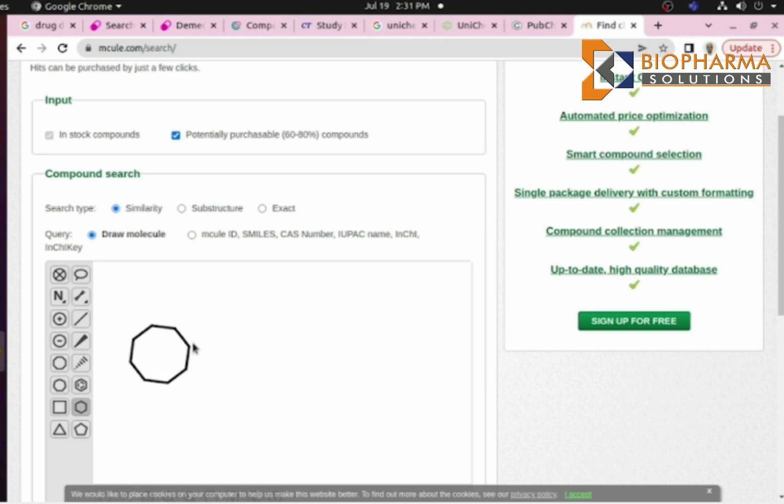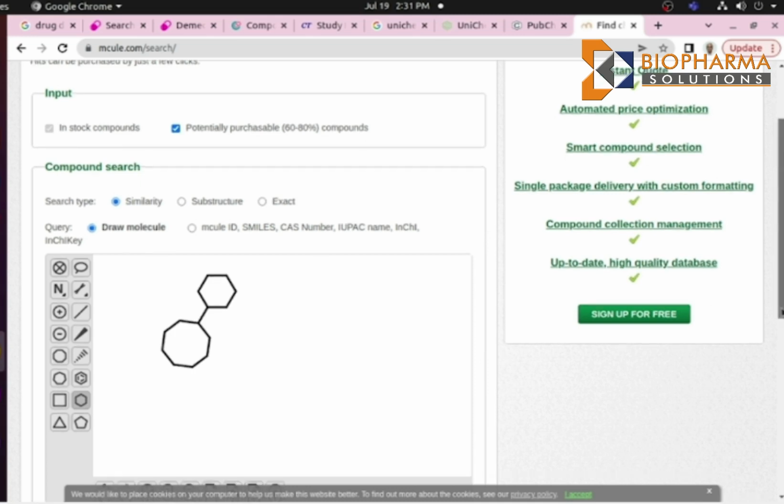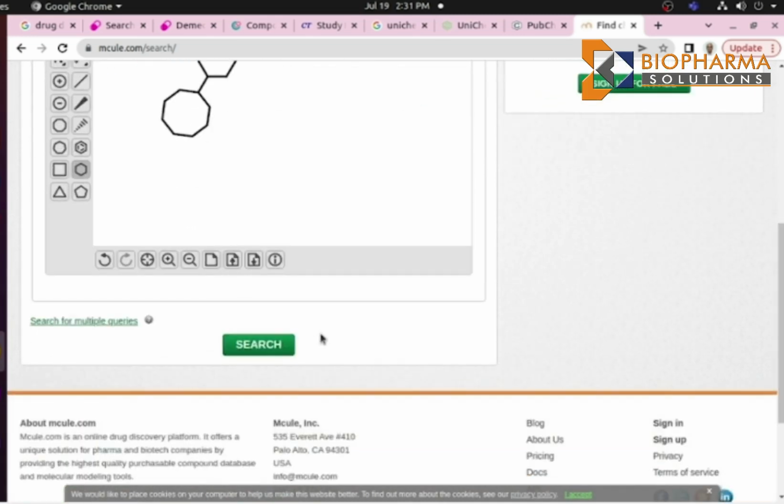So let me just put some bonds. Now I may have to connect them first, then give the structure and see whether any such molecules are there with these two rings. So let me go to the search option.